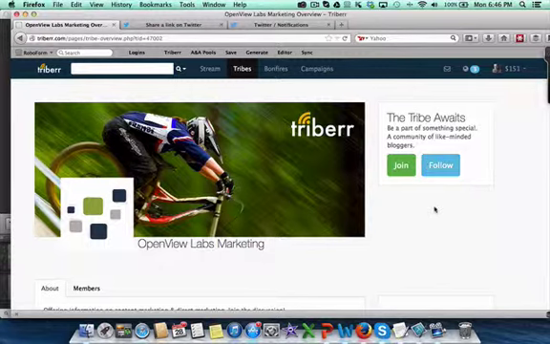And step number 5, my last step here, is just to use it. There's no shortcuts to success on Triberr or any social network. The key is really simple. Create great content that people want to share, share other people's content, comment on other people's content, show your value, then ask to become a member of tribes you follow. Start your own tribe. That's it, guys.